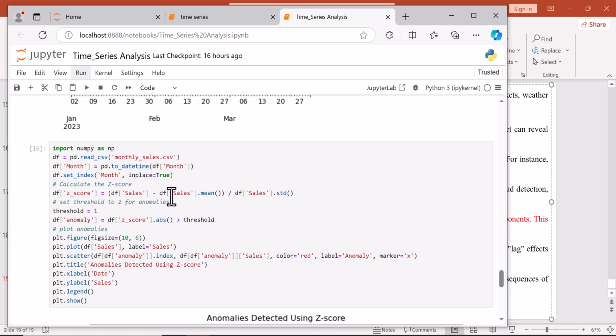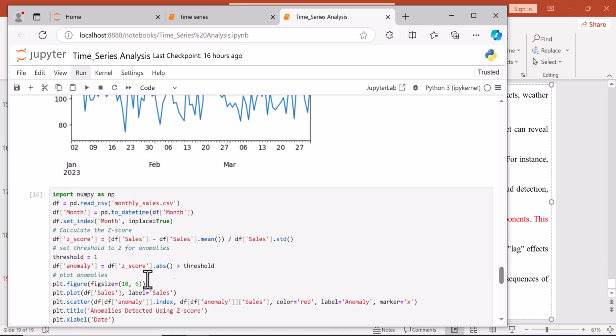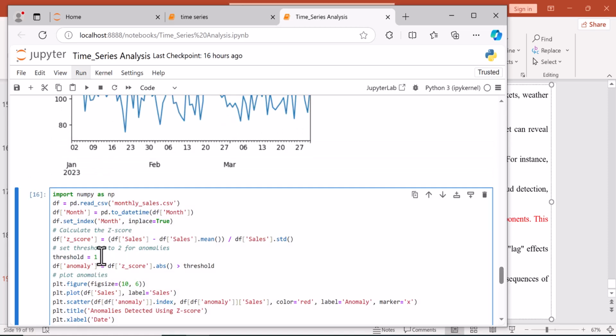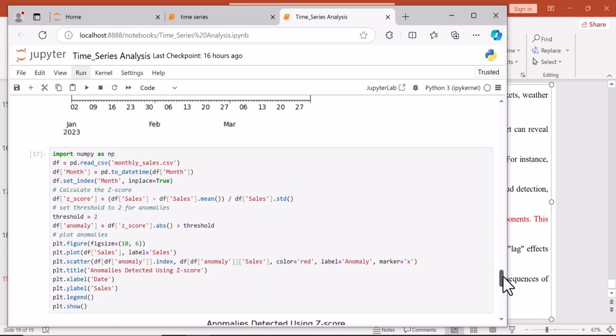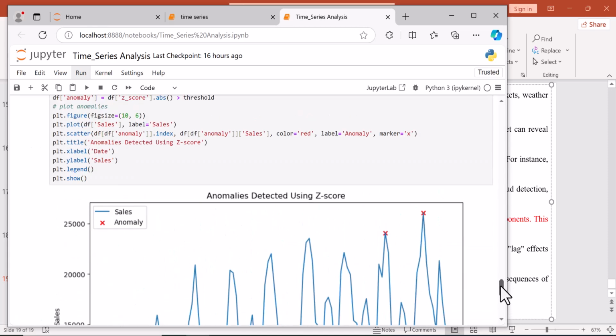Once it is greater than the threshold value, there's an anomaly. So let me change this back to 2 and run this. Bravo.